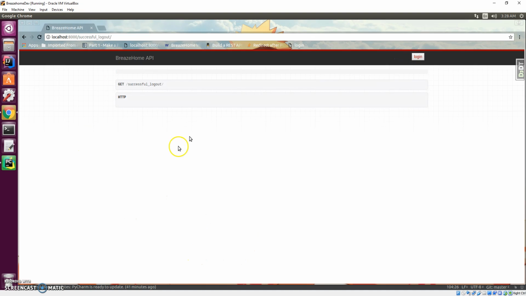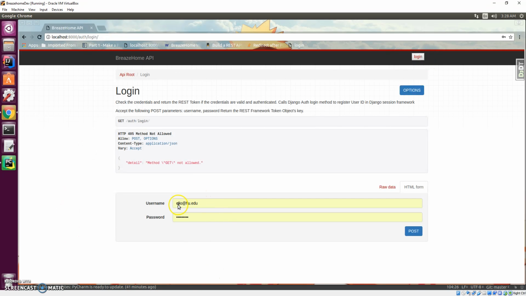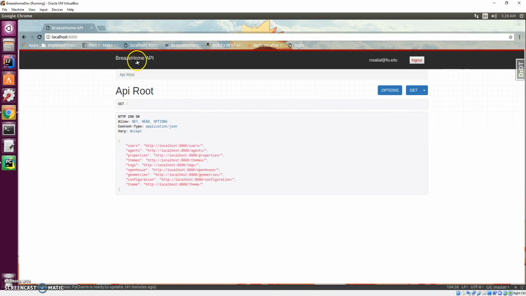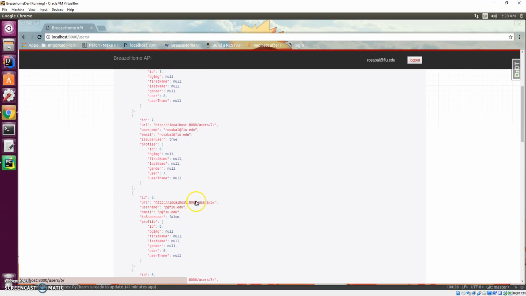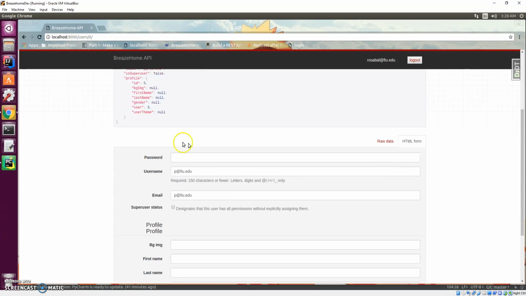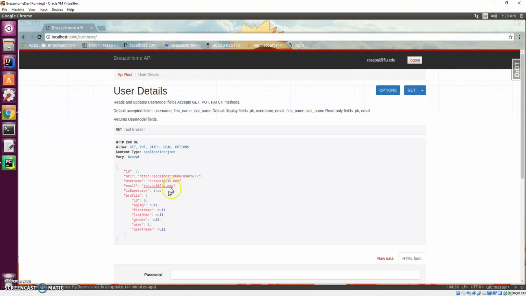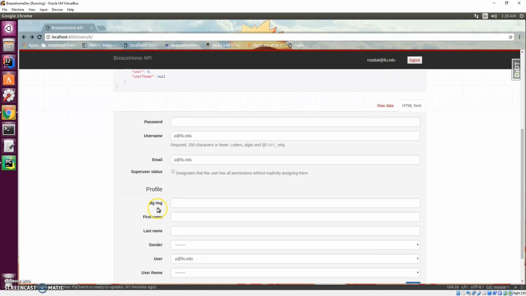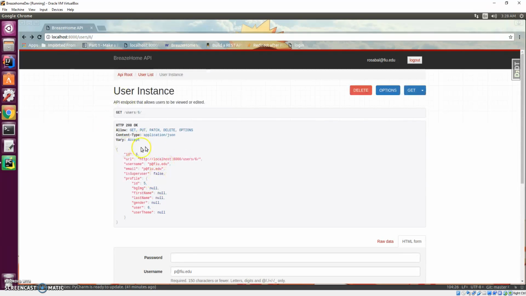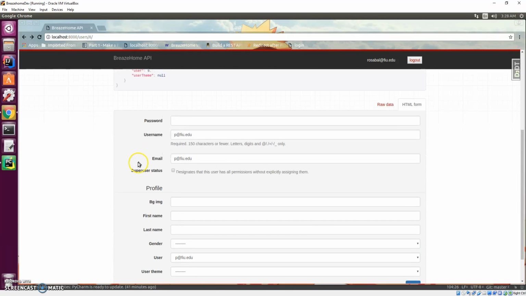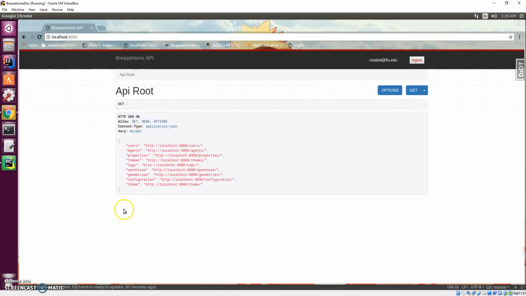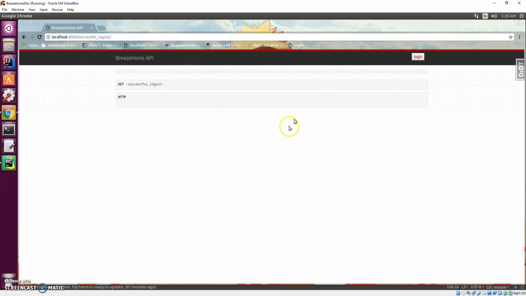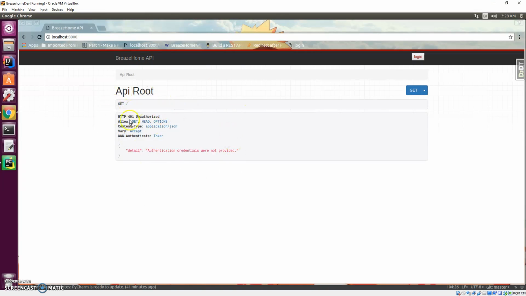Now if we log out, log in again, let's change the user, post. So let's go to home page, let's go to any other user. Oh, by the way, this user is a super user, so we can change the data of any other user. Let's log out. Let's try to go to, and we don't see any data here.